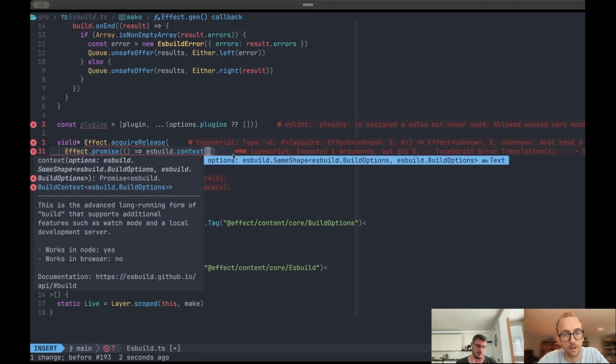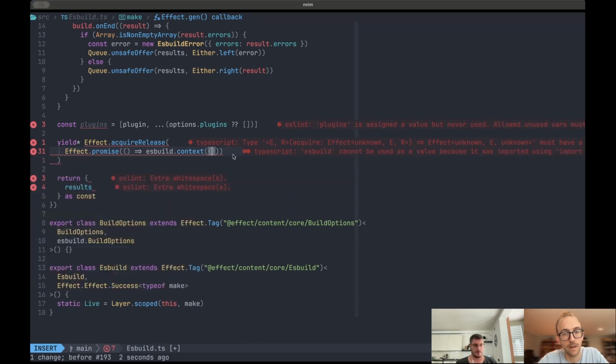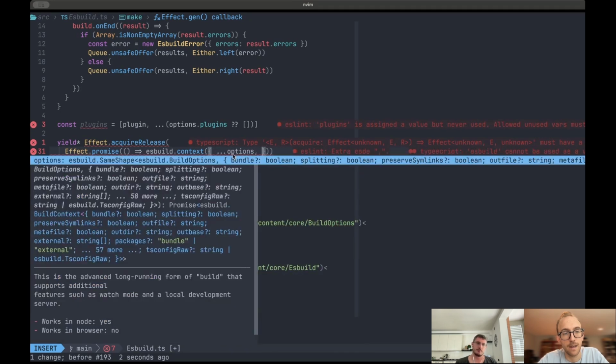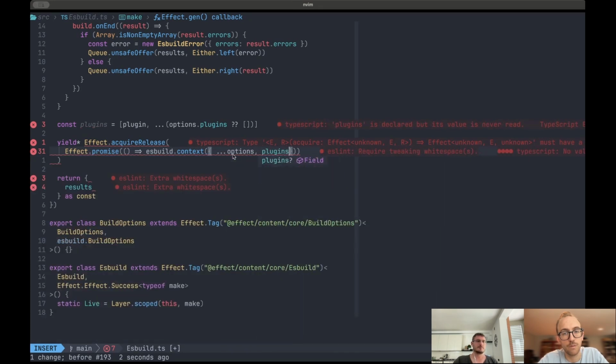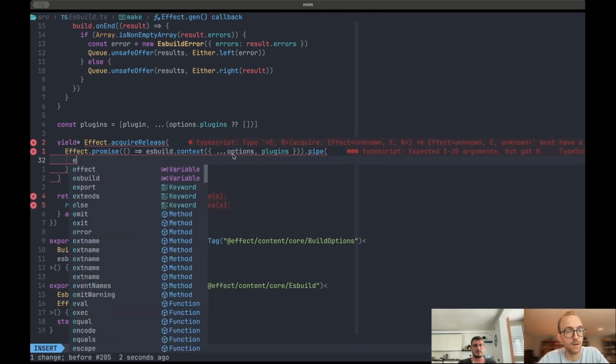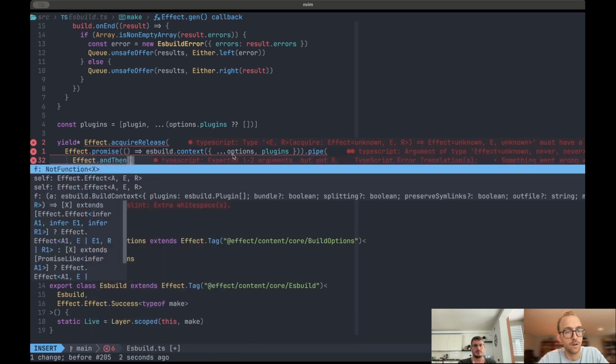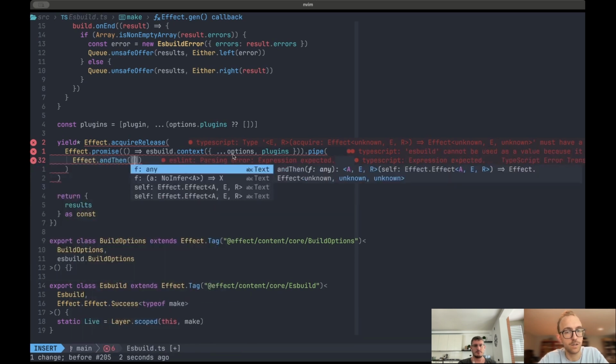So here we take in build options, and we actually want to modify the plugins because we've modified the plugins. So if we do this, that'll work. And then I think we want to do a pipe, backup, and then watch.